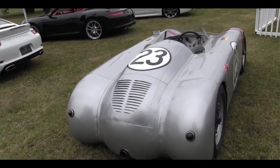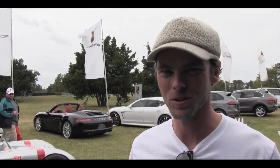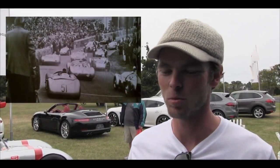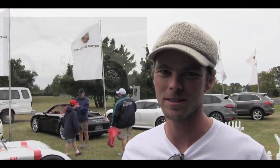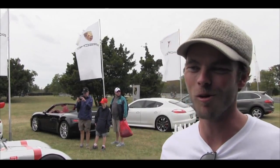And so in 2009, I sold one of my favorite Porsches, a 699/12, and decided that the next Porsche I had to have would be something really special. As I researched the history, looking through different books, I was just really fascinated with the aircraft-inspired racers that came out after World War II, where guys were hammering out alloy bodies on these little war chassis. They didn't have anything to their name, but they wanted to go racing, and that's what really inspired me.